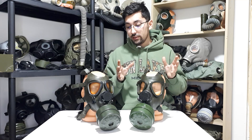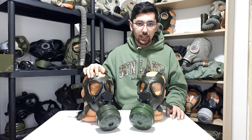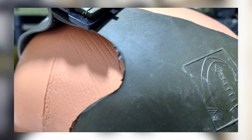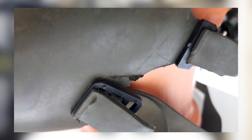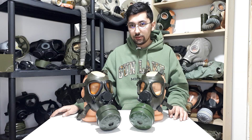Another thing you can see is that the manufacturing quality is not as good as the Romanian one. What was very interesting when I compared this gas mask is that the Iraqi one has a lot of rubber leftovers all around it — surplus rubber on every edge — which on the Romanian gas masks like the M74 or the M85 you can't really find.